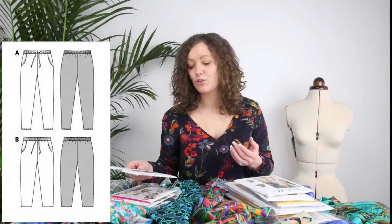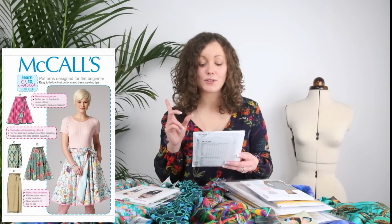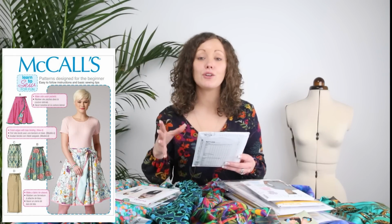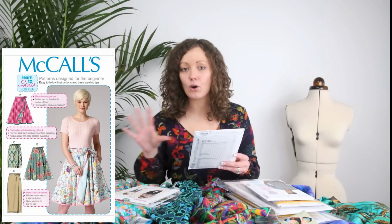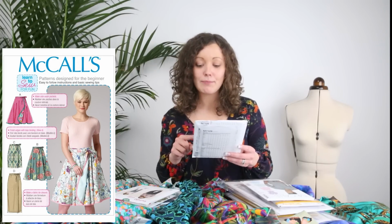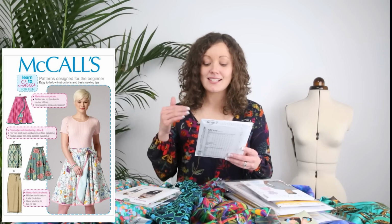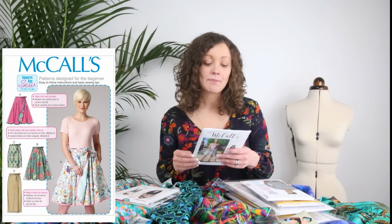Yeah, that would just be gorgeous to wear in spring and summer. Next up we have McCall's 7129, and this is another learn to sew pattern, so it's a really easy pattern, and if you're new to dressmaking, this could be a really good one to start with because it holds your hand throughout the whole making of the pattern. And this is actually a wrap skirt that has a tie closure at the waistband, and it has side pockets.